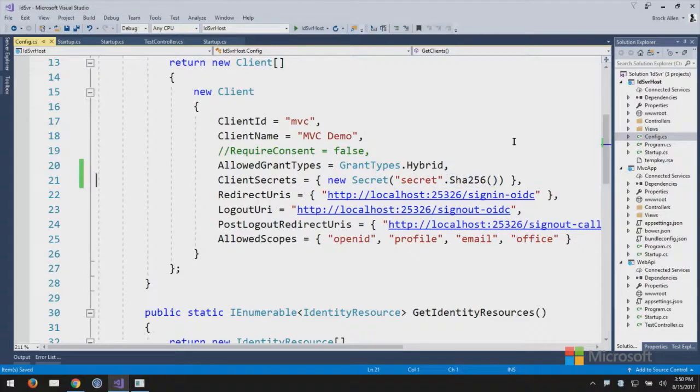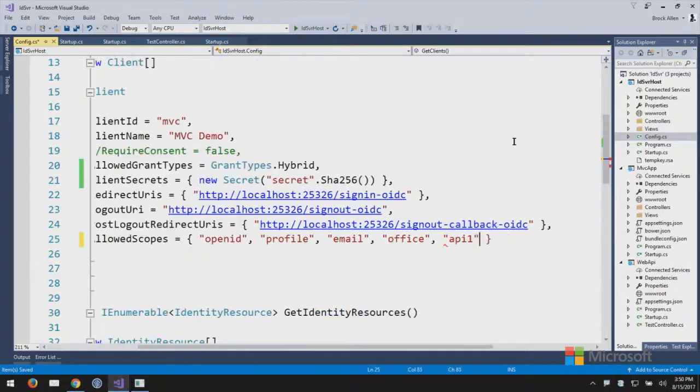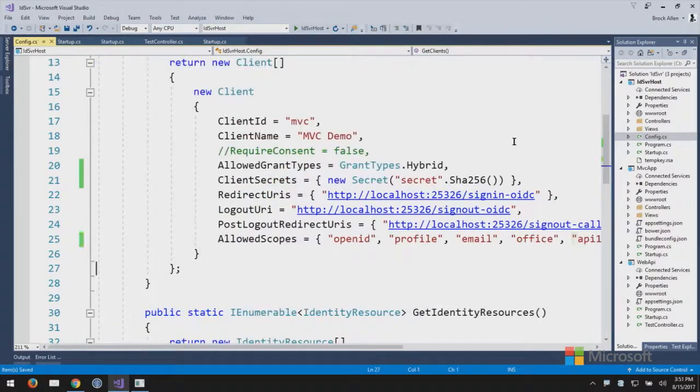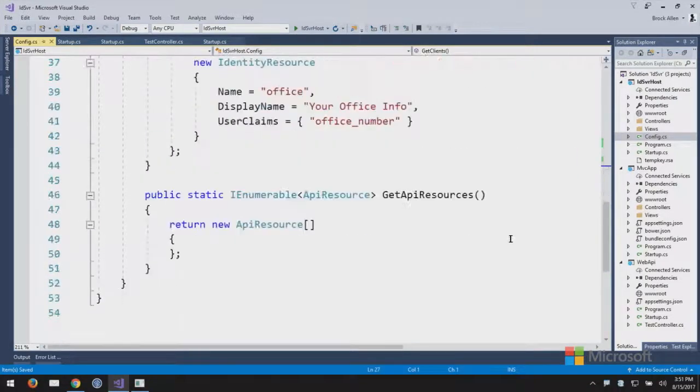That's cool. Okay, so the client secret, I changed the flow, the grant type. And now I need to tell it about API 1. I haven't yet defined API 1, but because I'm here, I'll add API 1 to the list of allowed scopes. Okay. So now the last thing I need to fill in is the other type of resource that IdentityServer is protecting. So I'm going to create a new API resource.